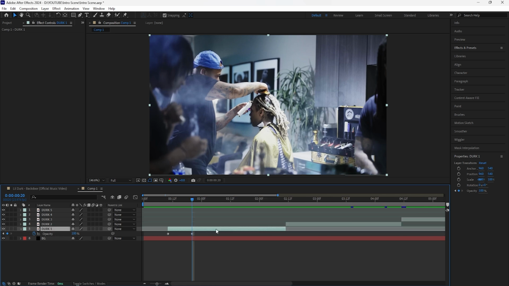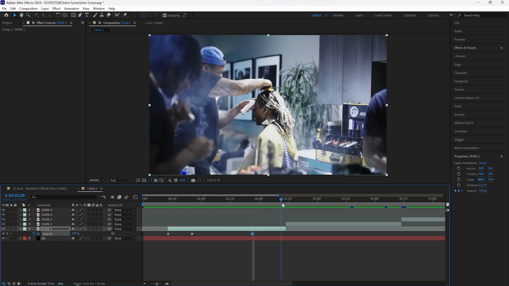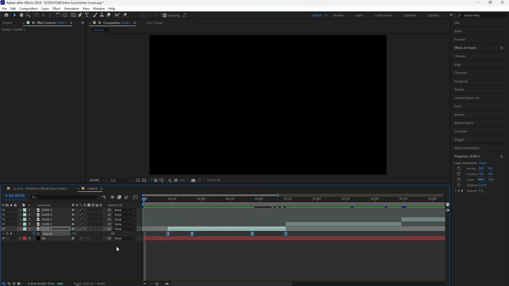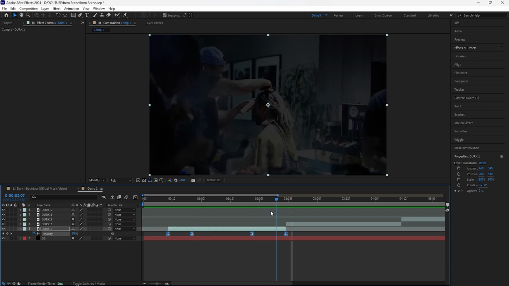And I want this layer to be at 100% opacity for anywhere from like 20 to 25 frames. There's no right answer. It really just depends on how long you want your layer to be visible. So in my case, I'm going to go forward 25 frames and then keyframe the opacity at 100% again. Go towards the end and keyframe it back to 0%. Easy ease all of those keyframes. And now when we play this, it does that smooth fade in and then fade out at the start.